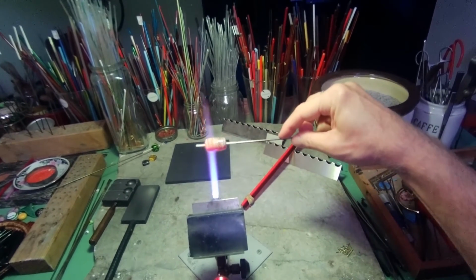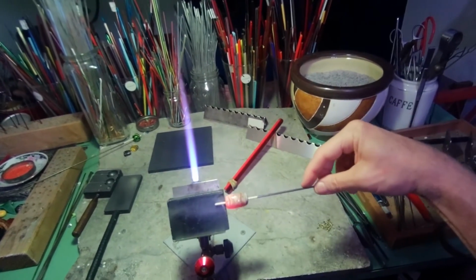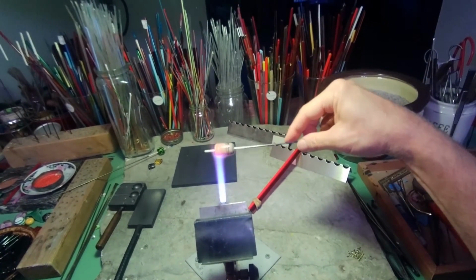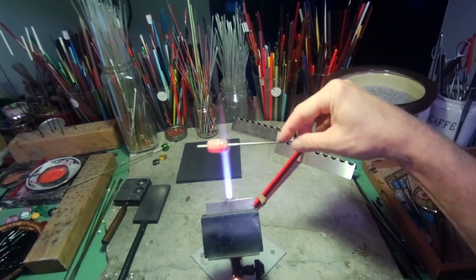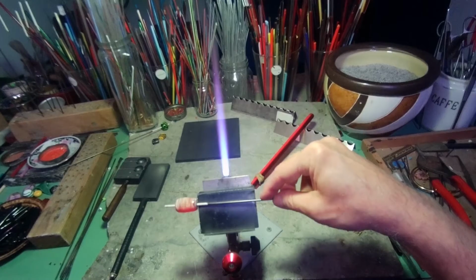clean up the ends, get some heat just on the end, nice and malleable but not molten, not drippy. Rotate and press, but not very hard. Okay. Do the same thing one more time on that opposite end. Pull and rotate.